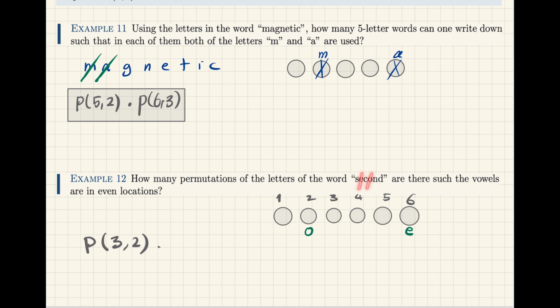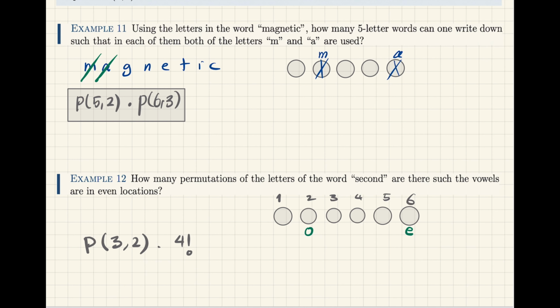And how many objects are left for me? Exactly 4. So that is the previous lesson. 4 objects, 4 distinct places. I would prefer to write 4 factorial, but if you write P of 4 and 4, that's also correct. So I would multiply it by 4 factorial. But let me just make sure that you understand that we have to multiply, because this task is accomplished after both of these stages are done.